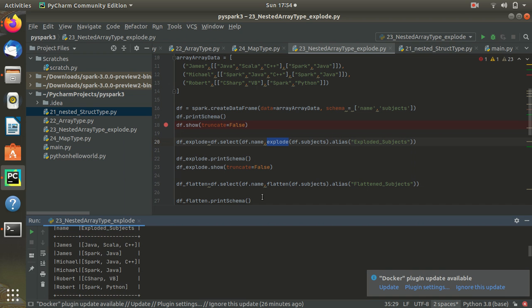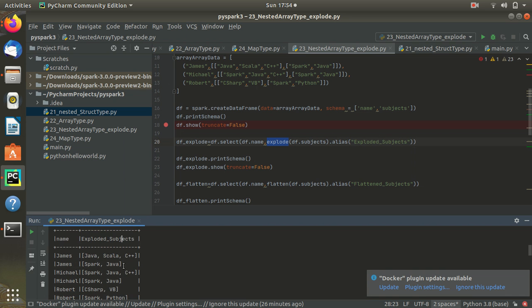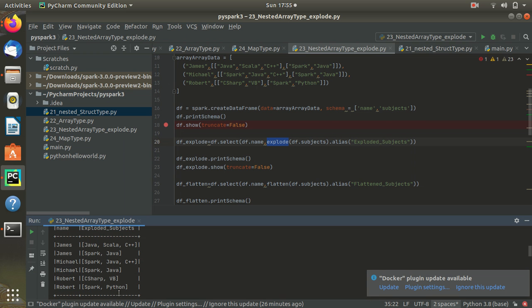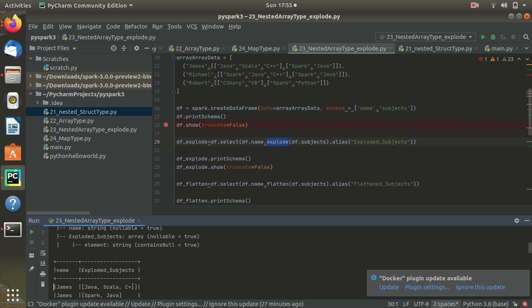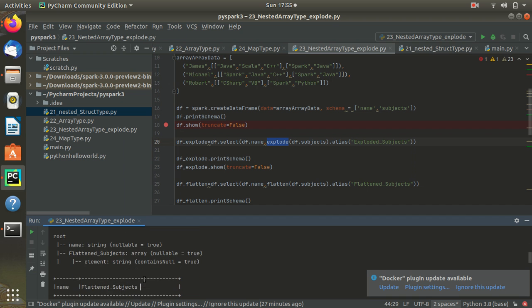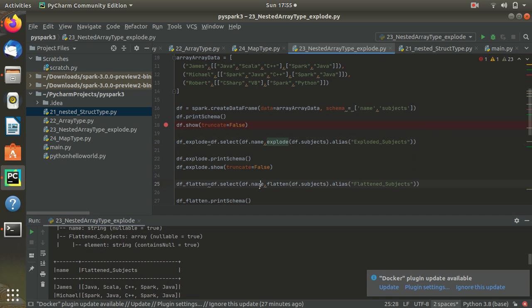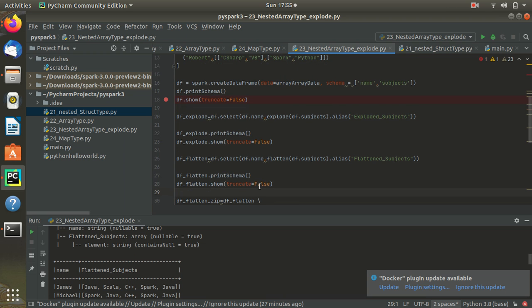When we exploded and kept the name of the field as this exploded subject, it exploded into two rows. This was one row, and this became two rows. So explode does that, it breaks based on this: this went to the next one and this also went to another, so two rows it created. You can give this as an example if somebody wants to know whether you are aware of it. Then another function that comes is flatten.